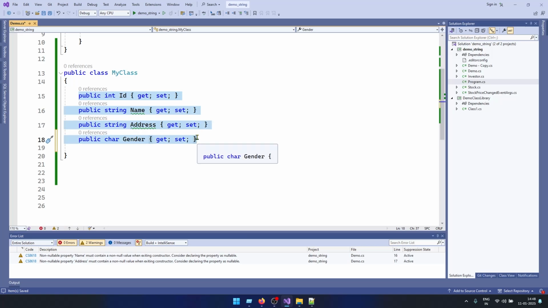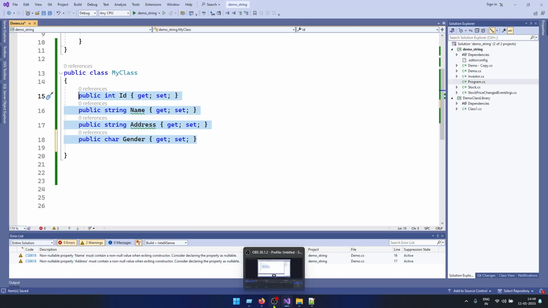What I want to do is create a snippet for these four properties, so whenever I use my snippet, these four properties will be automatically added. These four properties are more generic and can be used in multiple classes. That's why I want to create a code snippet for it so that I can quickly add these properties without typing much code.